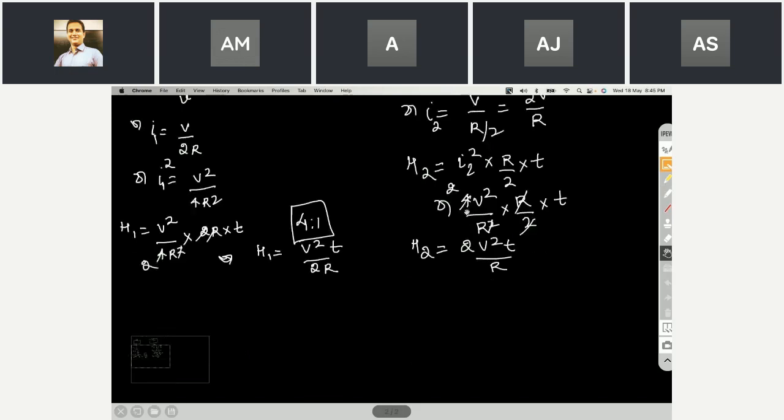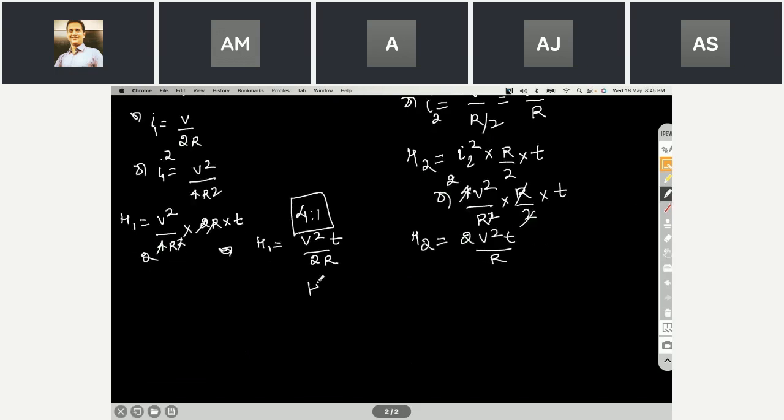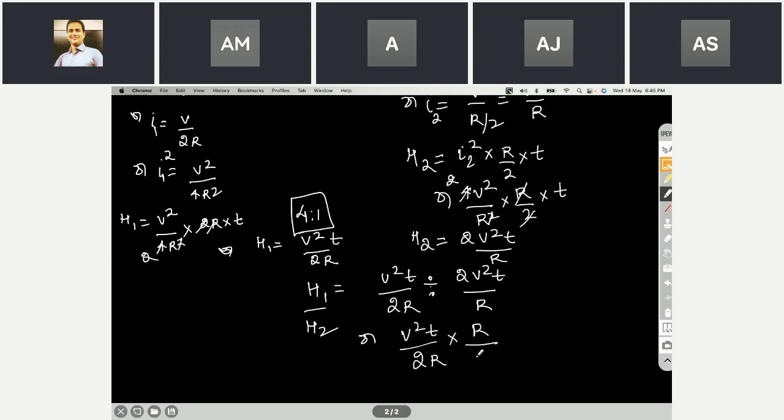Now I have to find out H1 by H2. So H1 is equal to V square T divided by 2R, and divide it with 2V square T by R. So when you divide, make it reciprocal, it will convert into multiplication. So this is V square T by 2R multiplied by R divided by 2V square T. So V square T gone, R R gone. It gives me 1 divided by 2 into 2. So 1 by 4, or it is equal to 1 is to 4.